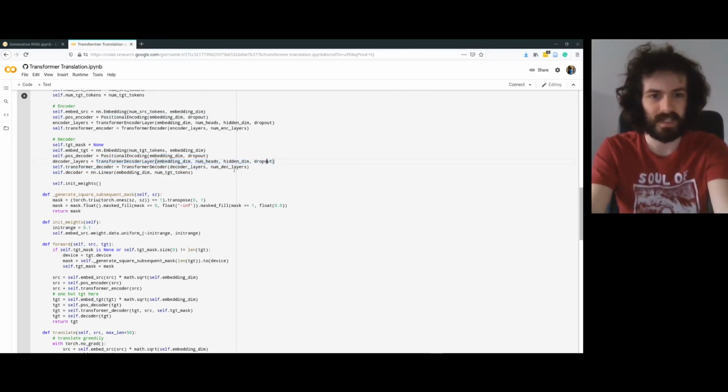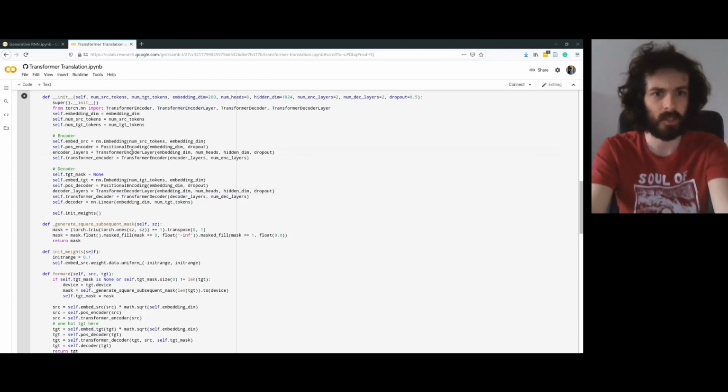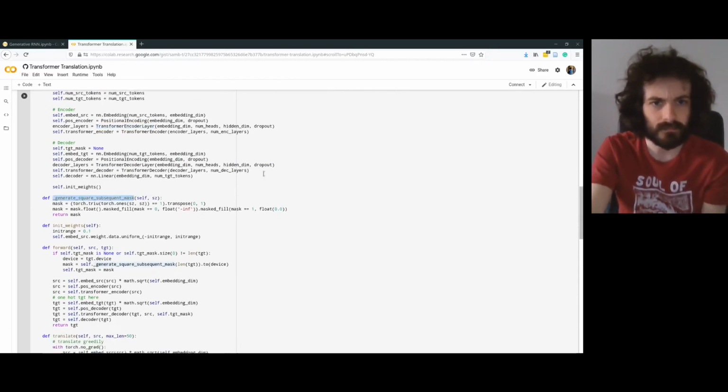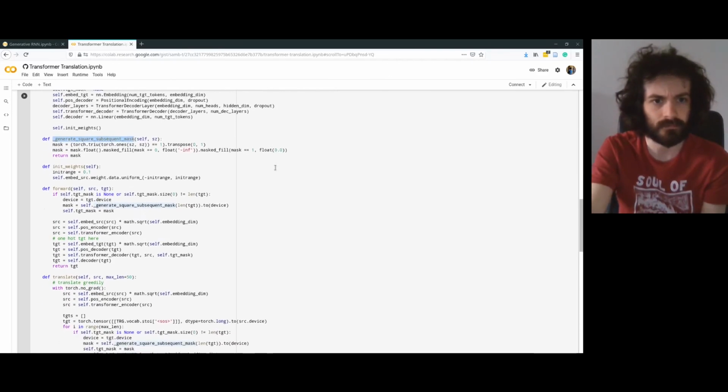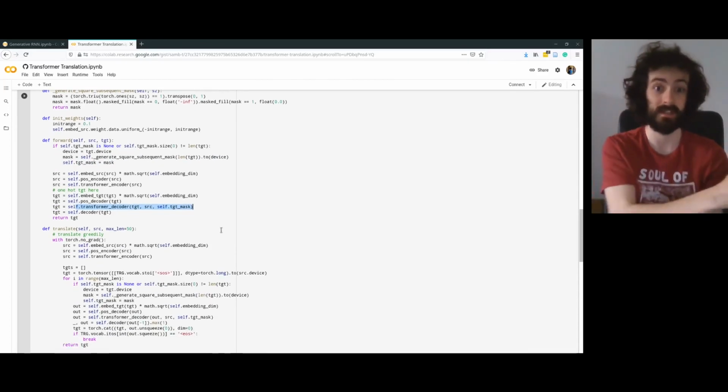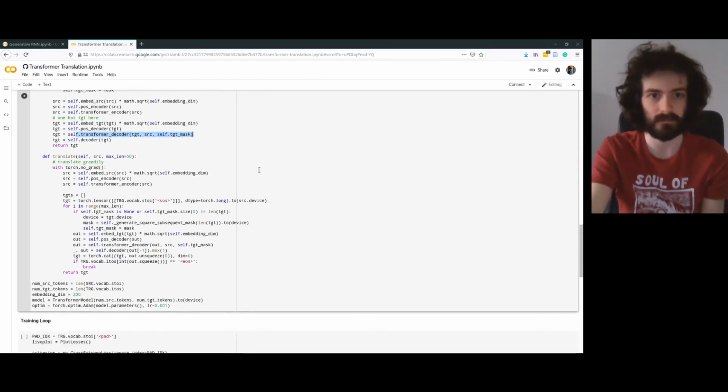So this is just implemented. It's basically the same as a transformer encoder layer, but with a mask on the attention matrix. And we actually have to define this mask ourselves, and you can see this here. We look at the input length and make a mask, and we apply that when we apply the decoder. So that's telling it, you can only look at what comes beforehand.